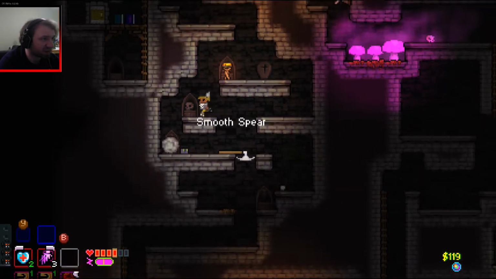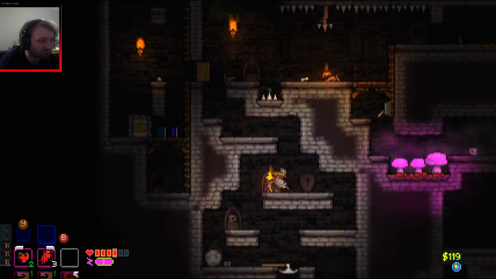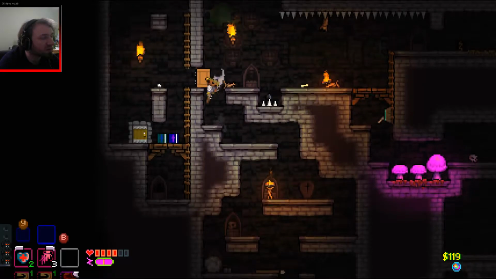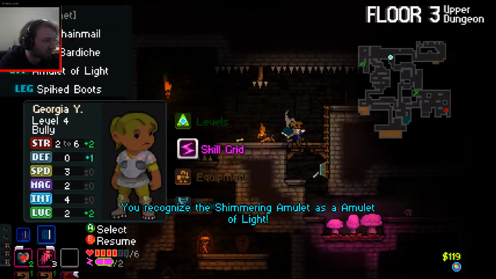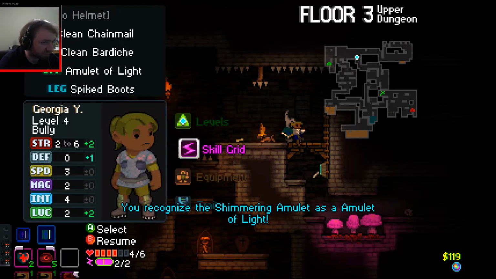You know what? We're swapping back to this spear because... Oh, wait. We used this spear to break a boulder too, so it's not like it's any better situation. Magical combat, deadly distance. We don't need temporal tricks, really. Yeah, it's told us it's an amulet of light, at least.